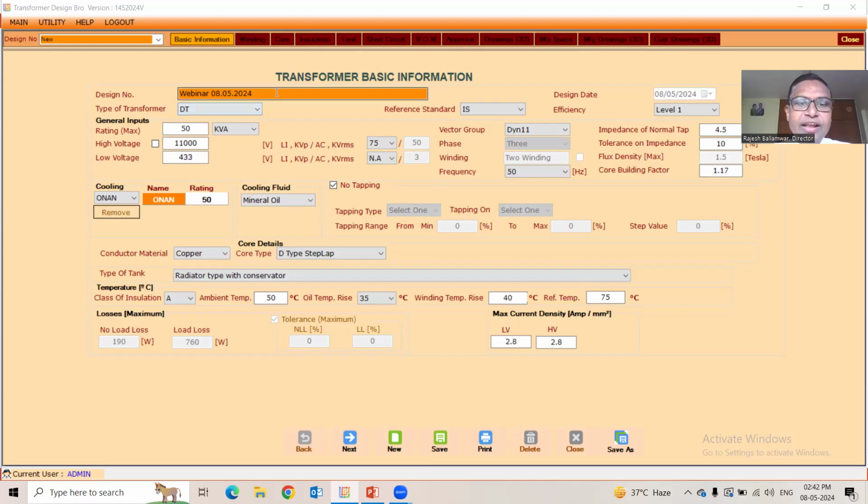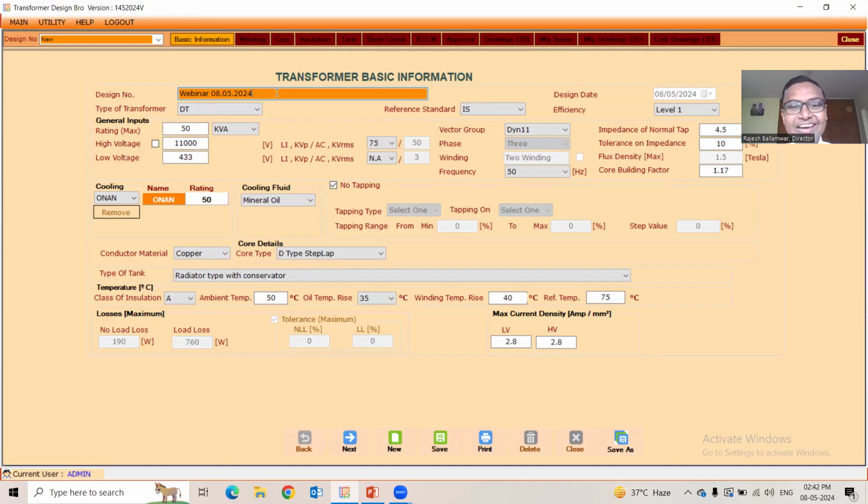This software is an important tool for power engineers, electrical and mechanical engineers, designers, proposal engineers, transformer sales engineers, and utility companies who purchase a large number of transformers.